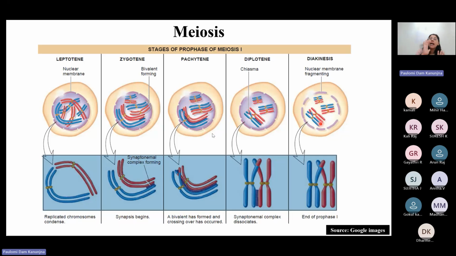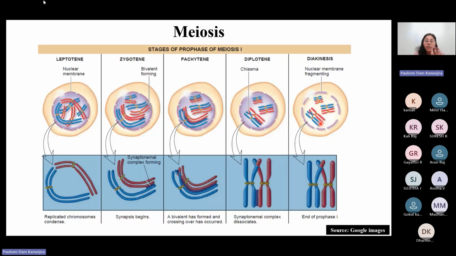Okay. Now, I hope you can visualize this. Let me just first tell you what happens and then we can see. So your chromosome begins to condense. This is exactly what happens in the prophase of mitosis also, right? Each chromosome here consists of 2 sister chromatids that we already established in the previous session. If you are still confused about chromatids and chromosomes, please refer to the previous problem solving session. That will help clear those concepts up. Okay. So each chromosome consists of 2 sister chromatids, leptotene. Cohesin, we remember these names, right?